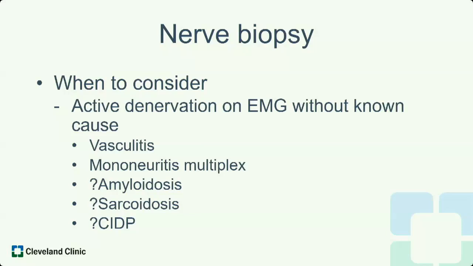And then same thing with mononeuritis multiplex. If you have a very asymmetric or piecemeal presentation, somebody's getting a wrist drop and then they're getting a foot drop on the other side and it's kind of jumping around, those are patients that you should strongly consider doing a nerve biopsy to make sure that you know what you're looking for. Everything besides that, you may not get much out of the nerve biopsy.